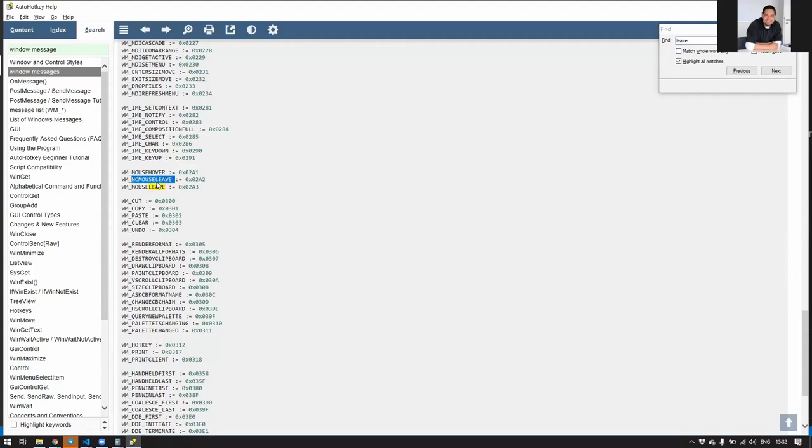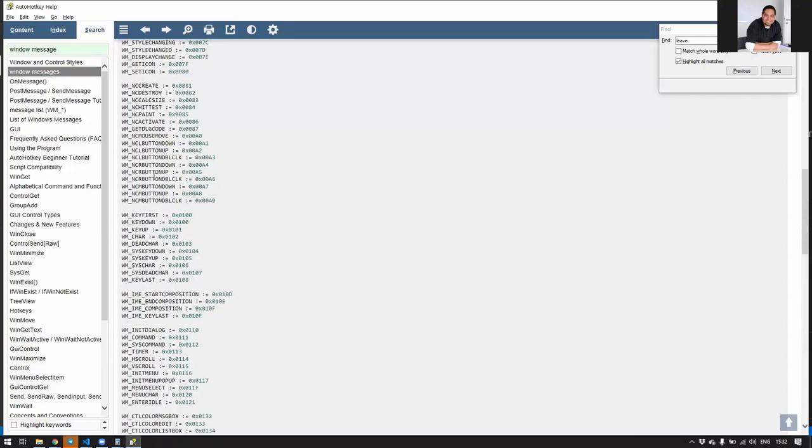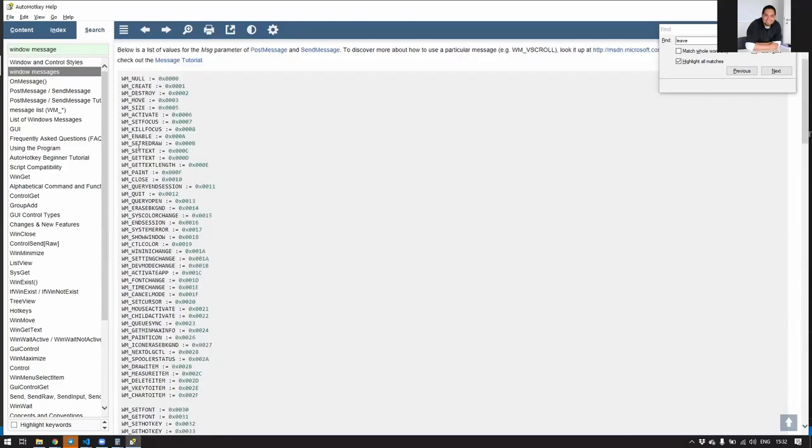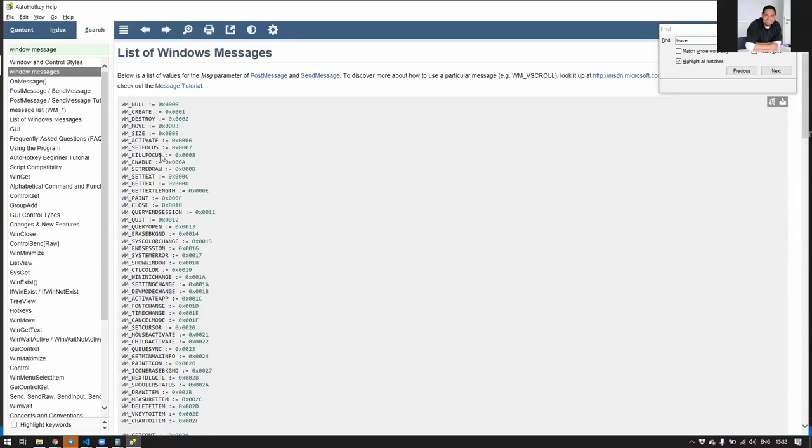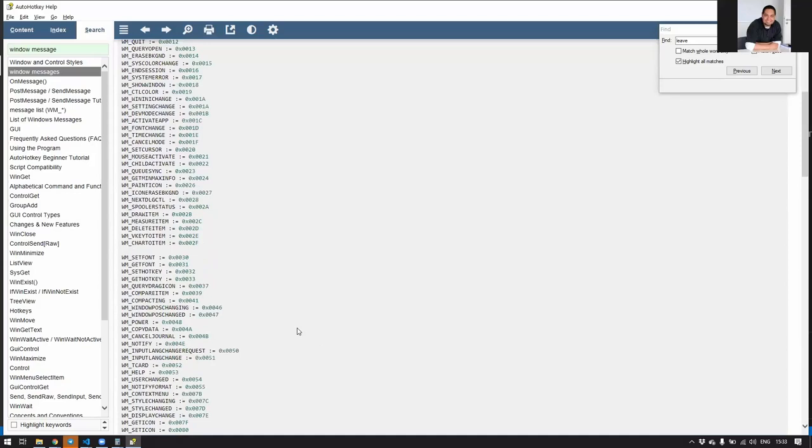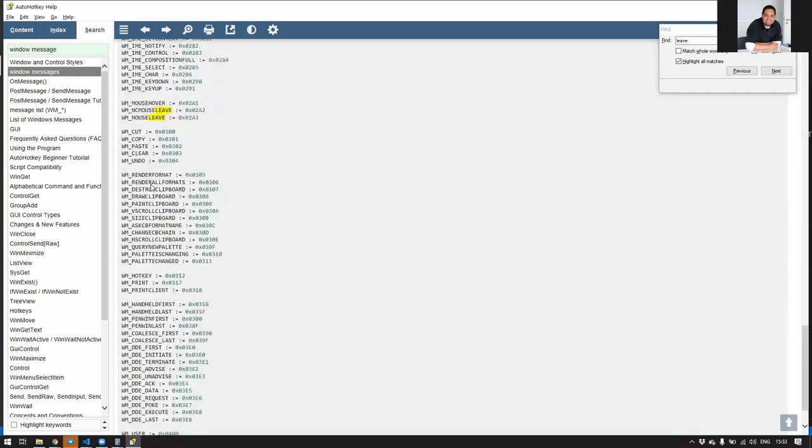These are messages that are very general, and if you're targeting a specific control, you would need the message that control sends, not the window message. Because then you will not be able to track it correctly. Now, if you want to track, go ahead. I was going to say, if you want to track specifically, again, focus and kill focus is when you click outside of the window. But if you just want to know when the mouse came out, yeah, it would be mouse leave.